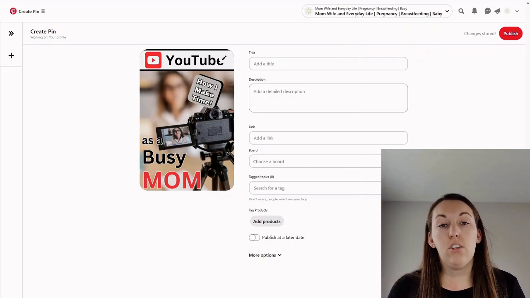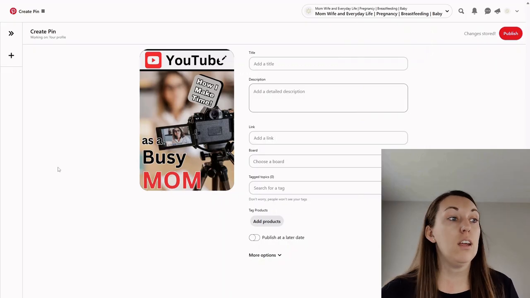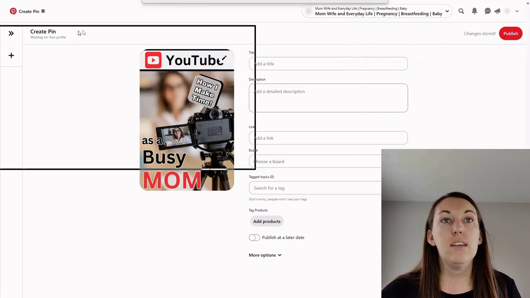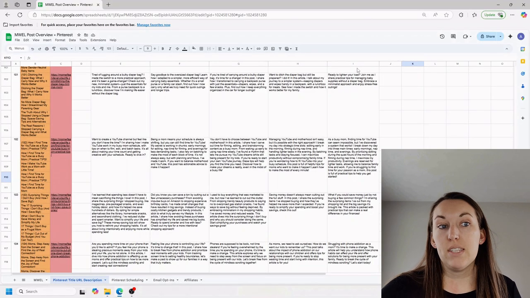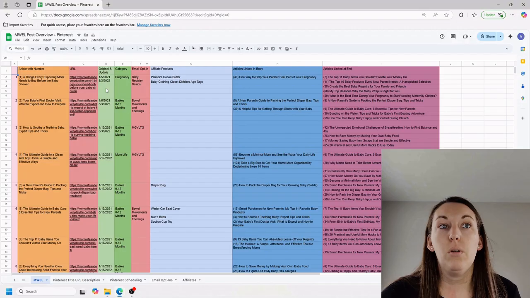The URL, I could again go to the website and grab that, but I don't want to always do that. I don't always like logging in. So what I have is this Excel sheet, essentially. This is where I track my articles. So I have a tab here, and this is a little bit of tracking them, like the title that gets published, the URL, the date, the category, some of the links involved.